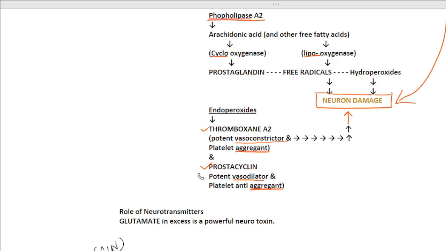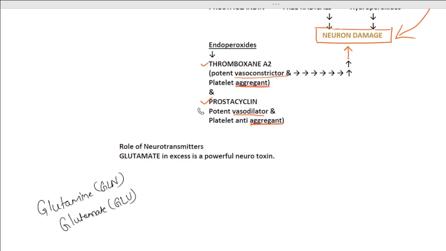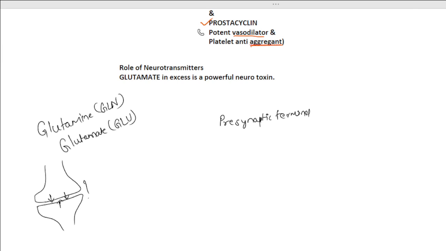Now, if you understand how the neurotransmitter works, at the presynaptic terminal, you remember that in my class I made you understand how it happened, presynaptic and all, ion influx. Remember this picture, right? Okay, fine. So I will not get into detail of that. Those who want to understand can go to my previous class. So at the presynaptic terminal, what is happening?